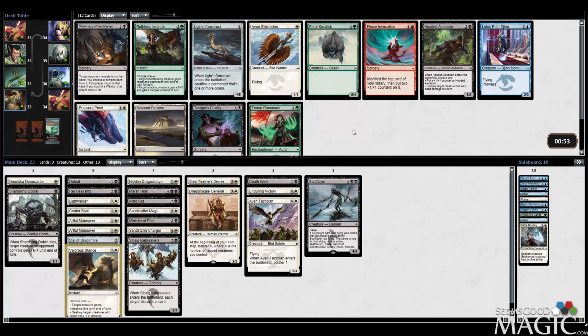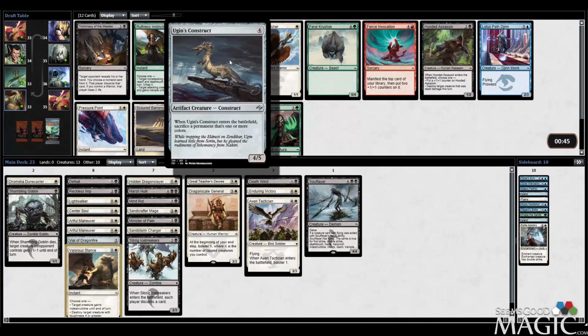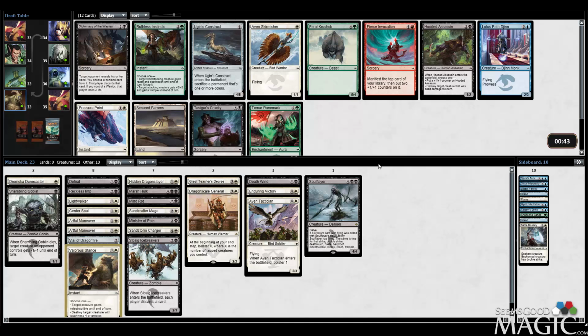Okay. Scoured Barrens is land, but we're only 2-color. We're not hyper color intensive, so I'm not sure we need that. Ugin's Construct, maybe. Pressure Point is okay. If I take Hooded Assassin, I think that might be what I want.